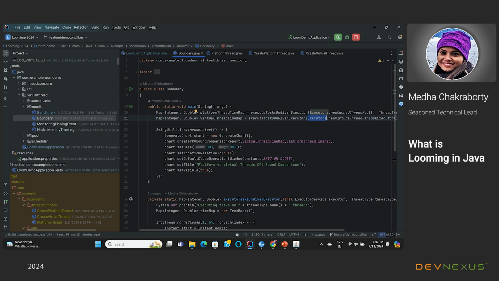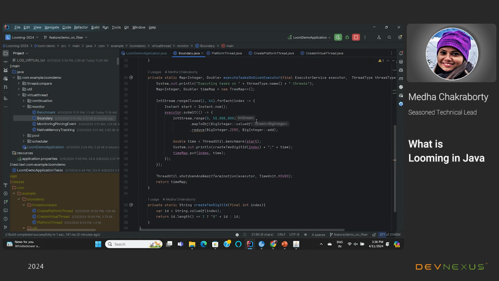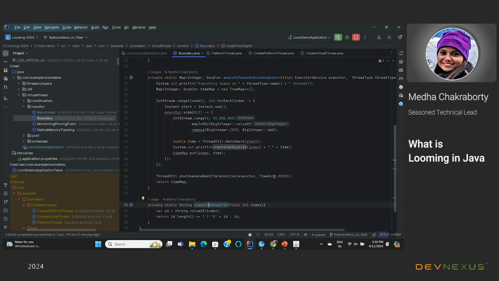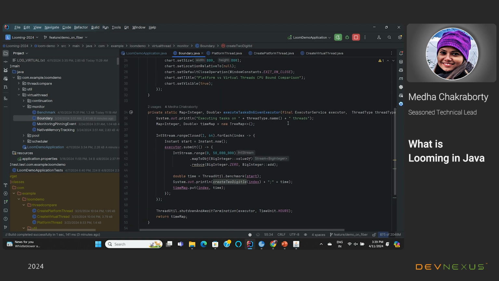So here, I am passing integers 1 to 64, and this is the actual work I am doing. I am just changing the index number and printing a two-digit code for it. So if I enter 1, then my output will be 01. So this is some computation I am doing on the data which I am inputting. For this I am not going out or doing any other job. So we will compare and see how our threads perform.